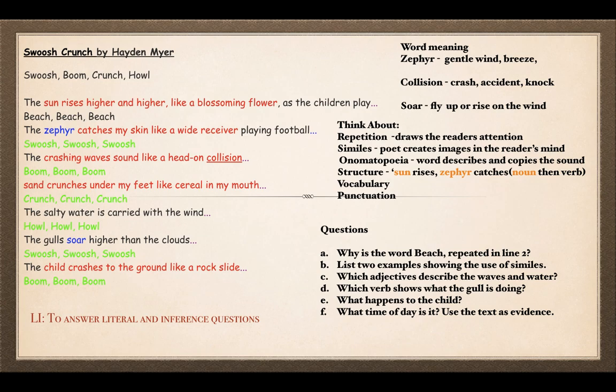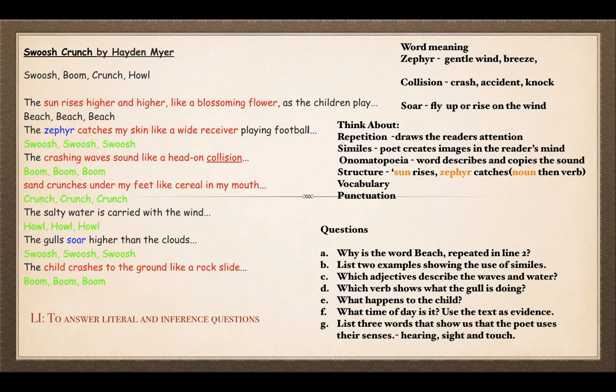What time of the day is it? So once again, you have to use the information. You're not told exactly what time of the day it is. And G, list 3 words that show us that the poet uses their senses. Things like hearing, sight, touch. Is there anything else? There's something else I missed out. I'm going to let you think about that.